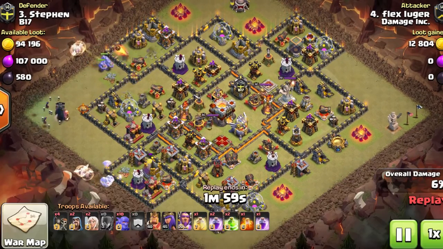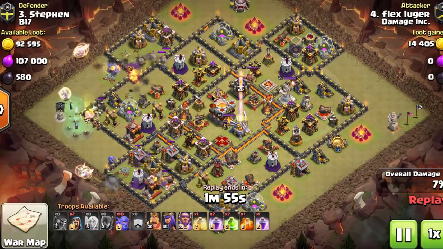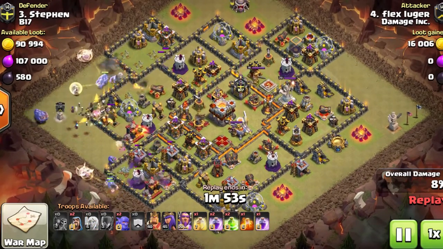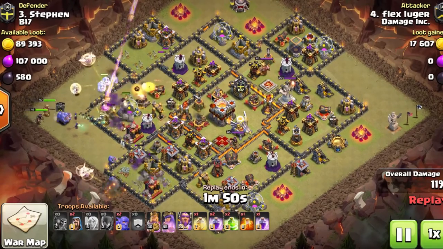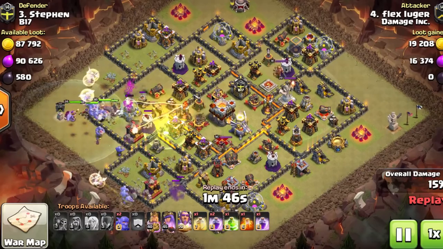This one is all about bowlers. We're still in the process of it, but we've got a bunch of good bowler attacks, starting off with none other than Flex Luger. I'm going to show a couple from him because they're really good.